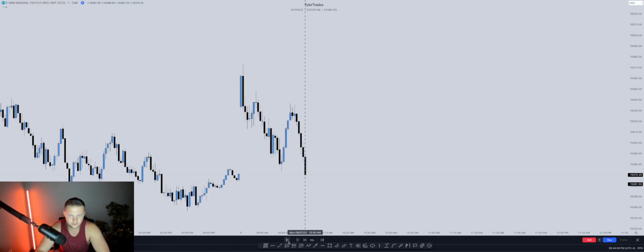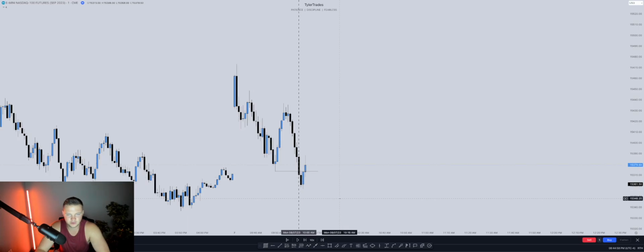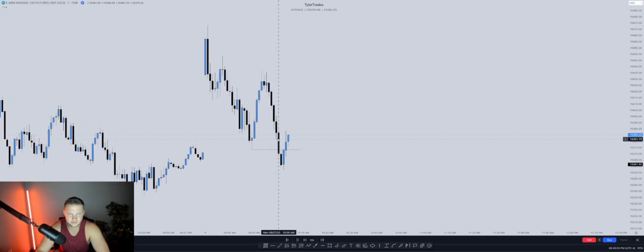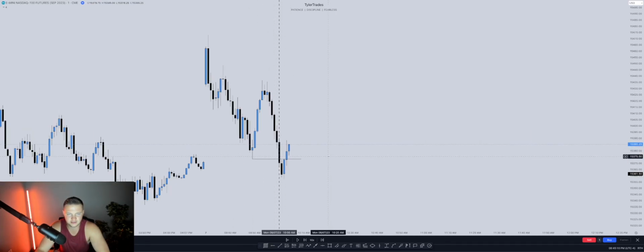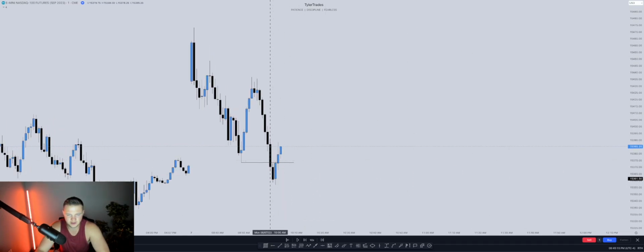So right off the rip for the Silver Bullet Hour, we see price taking out what looks like the opening range low. Would like to see if this provided any sort of a reaction or if this was just going to continue lower. As of right this second, nothing really to go off of. What I'm noticing right here is that we displaced through this low, left a fair value gap. Right now, this fair value gap looks like it is getting disrespected, and there's a very tiny fair value gap right in here.